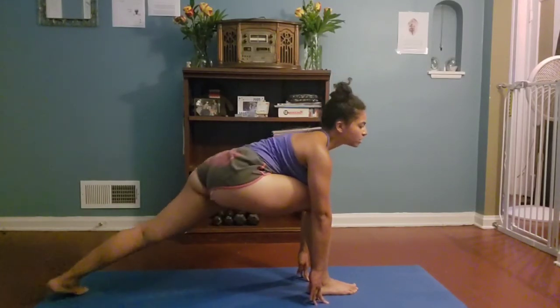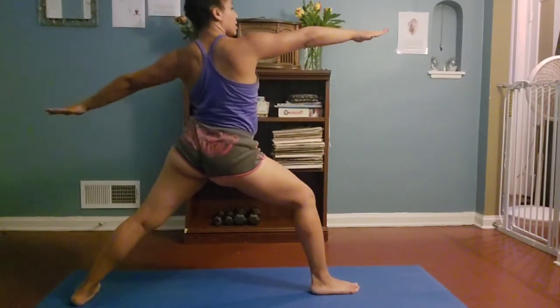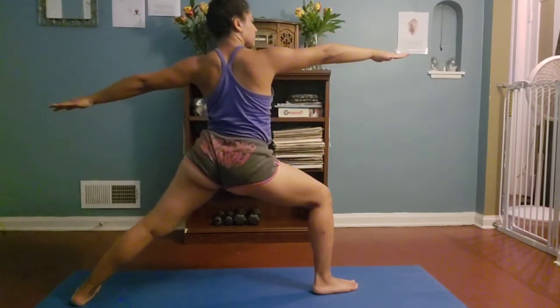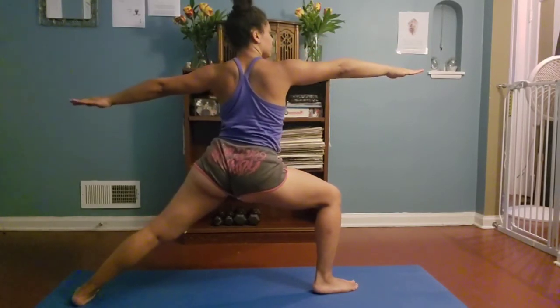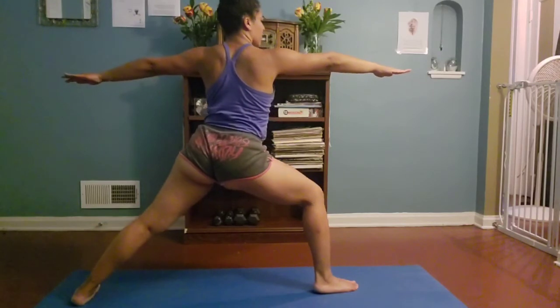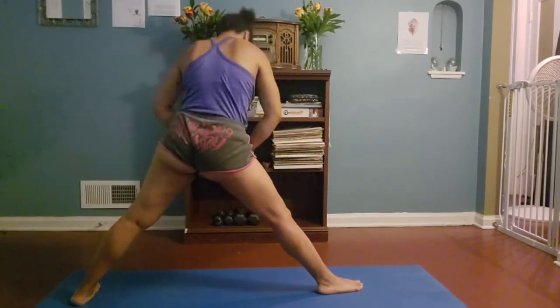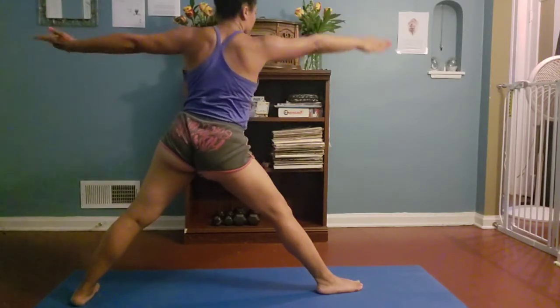When ready, drop that back foot as you wrap your arms around, right leg to the back, left leg to the front this time. Drop that knee into warrior. That feels good. And then you're going to take that leg, straighten it out a bit. Now you have your triangle. Then we go into side angles.